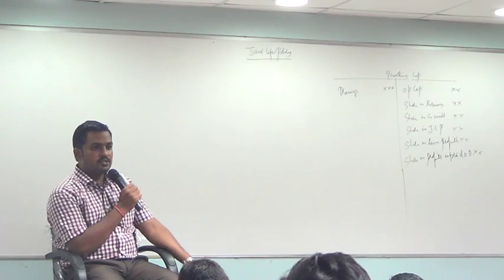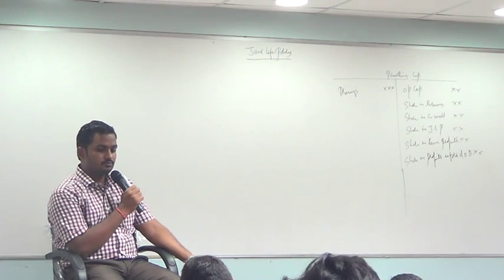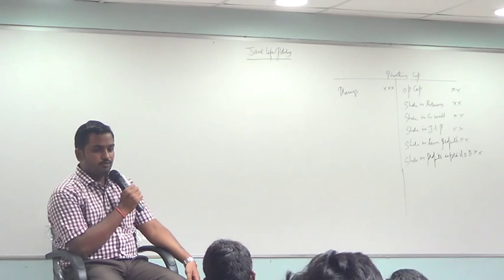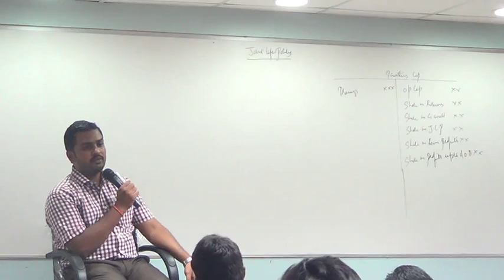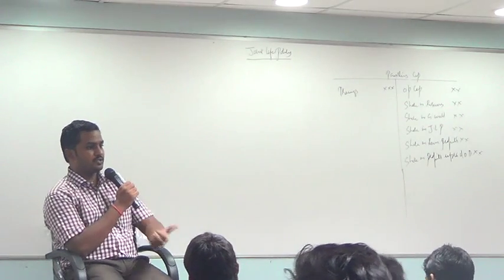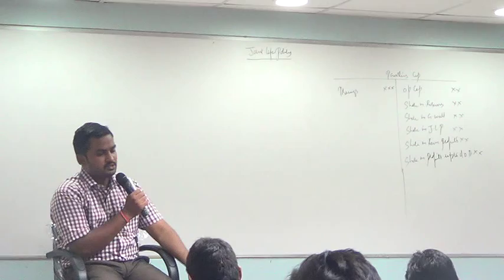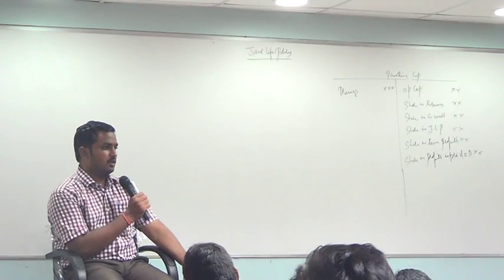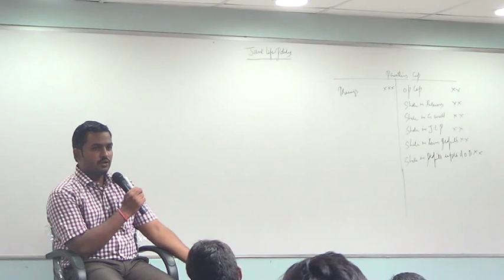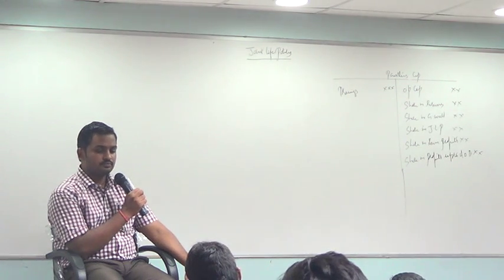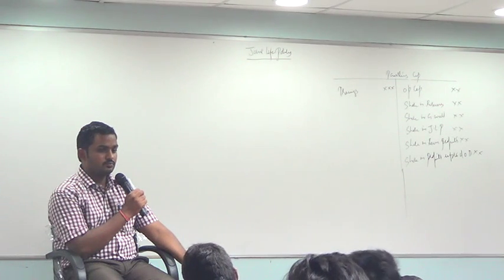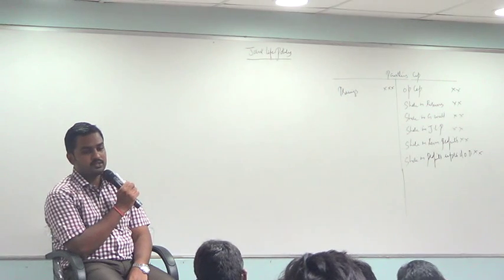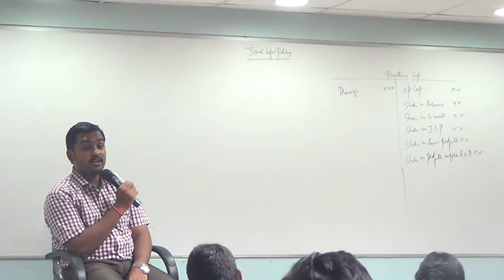If policy is surrendered, write down. What is the entry? When you surrender the policy and you receive surrender value from the insurance company, bank account debtor to joint life policy account. Again, gain. When you pay, you treat it as an expense. When you receive, you treat it as a gain. It is in the nature of a gain.